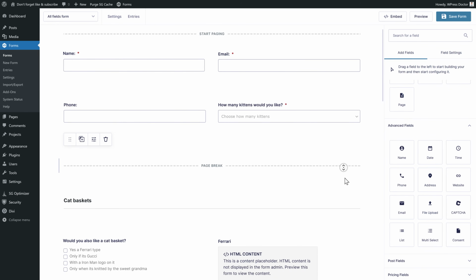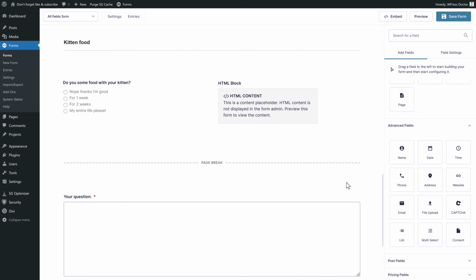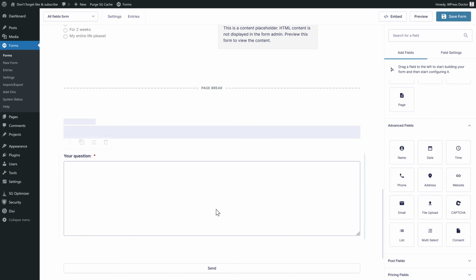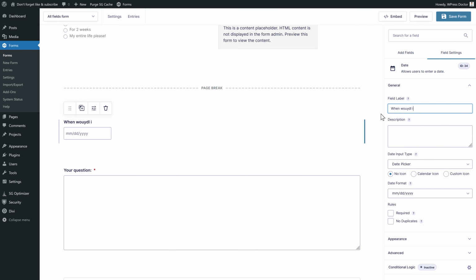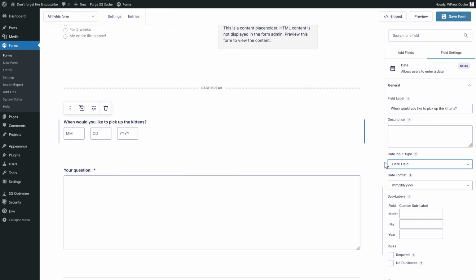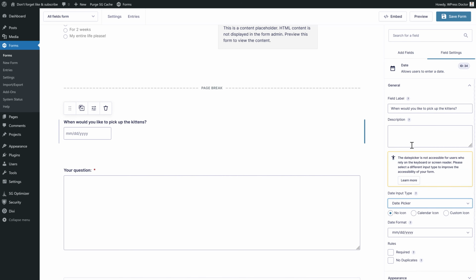And let's add another one, which is the date. So we're gonna press in the date in here. And the question would be, when would you like the kittens? Use a date picker or a date field, or you can use a date drop down. The date picker is actually the most useful, but you get a warning if you have a target audience of old people maybe, or people that use screen readers or only keyboards, then it should be not very accessible, so you should use another one.